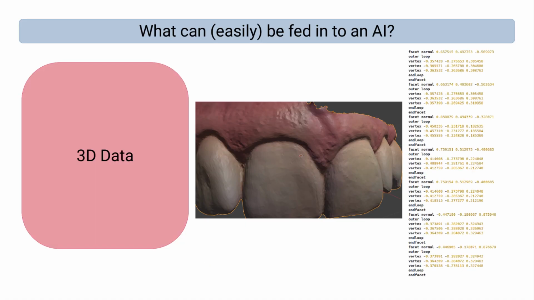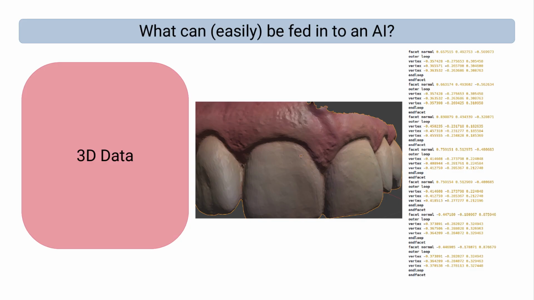So you might be seeing some new AI models coming out that work on 3D models. But what is it actually doing? Well, it's looking at each vertex, each normal, and using that to feed into the AI model to give you that result. As I said, everything is a number. Because STL and PLY files are a series of numbers or digits, that can be fairly easily fed into a model.